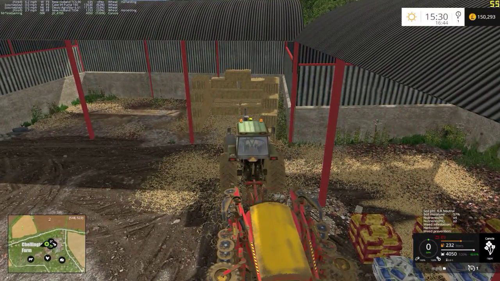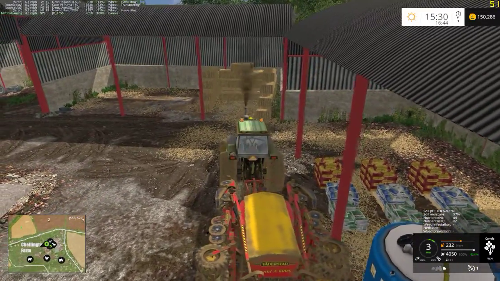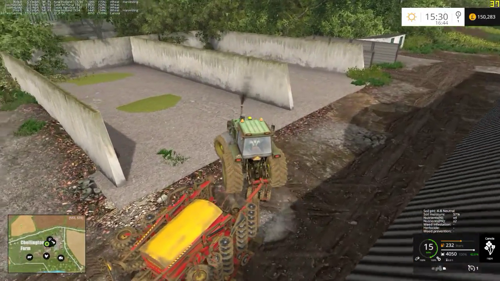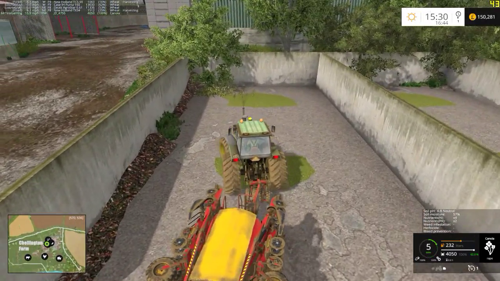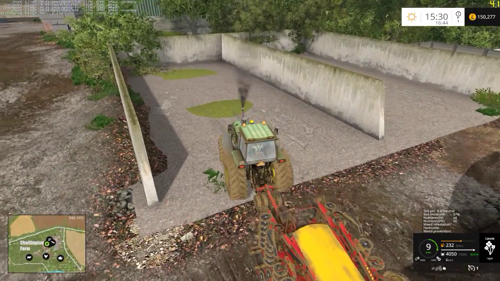What I am going to do is, while we're here, I will take this down to field, I can never remember, I keep calling it field 11 but it isn't, I think it's field 9. Yes, I'll take this down to field 9 so he's ready.